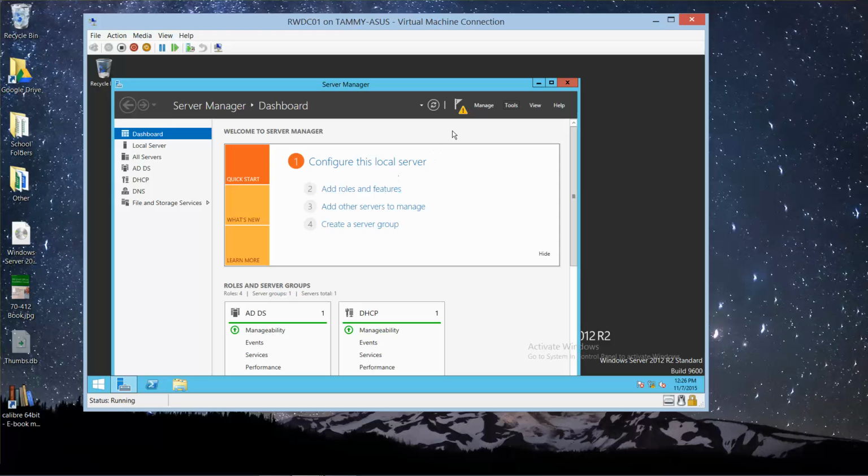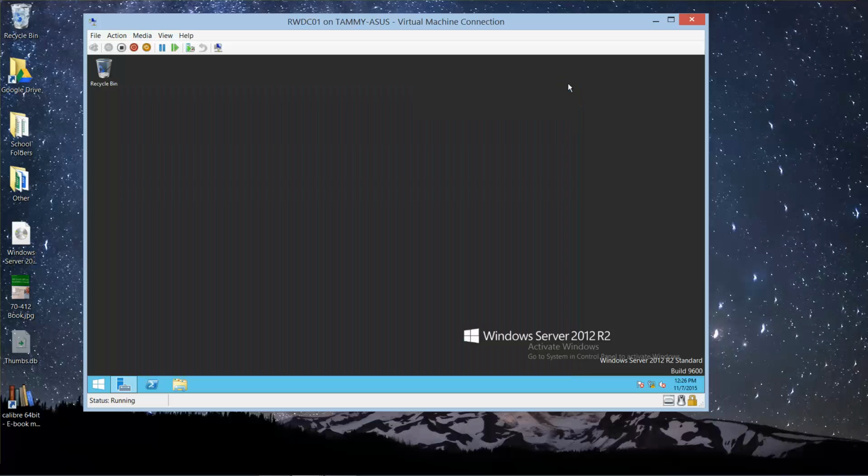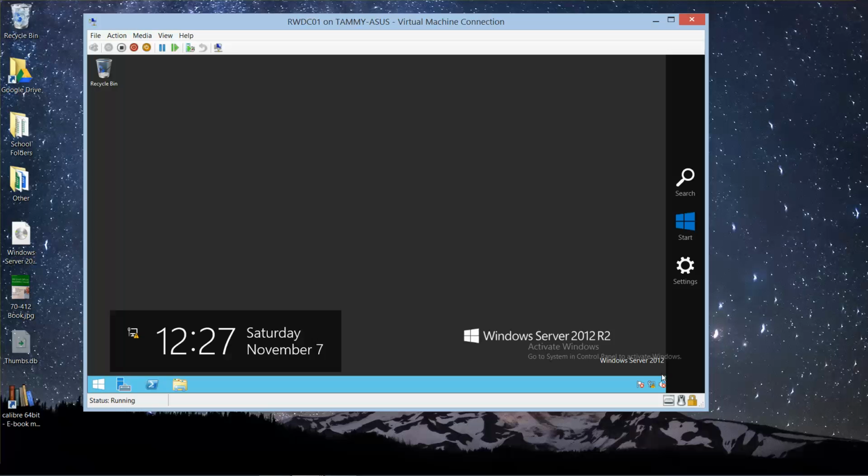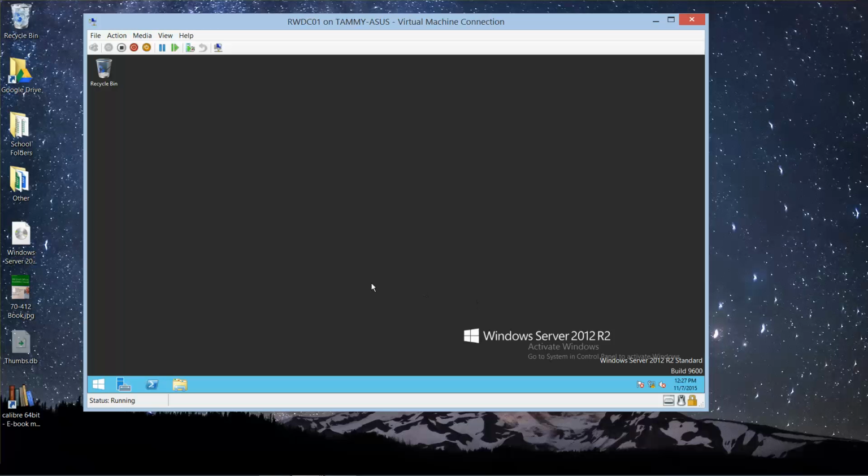Now it's been a little while since I've logged on to the domain controller, but it looks like it's still going okay. So I'm going to go ahead, and as I'm going through this, you'll see it over here to the right. I forgot to go over this. It's Windows Server 2012 R2, and I installed the standard. So if you have a different edition, some of your screens might be a little bit different, not much.